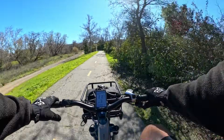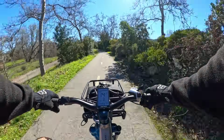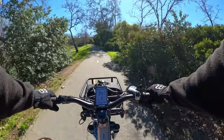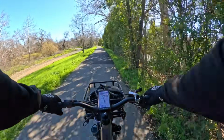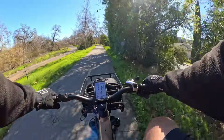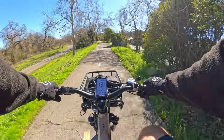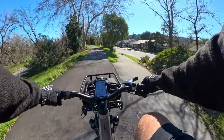The other thing I did notice is it didn't come with a bell. So I guess that's an accessory you might have to get. And of course I don't have any mirrors on it yet, because I think I'll be planning on changing the handlebars to get a higher rider position.